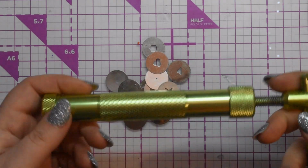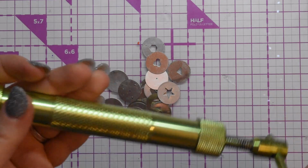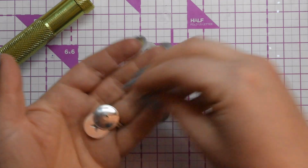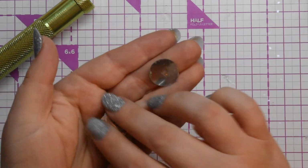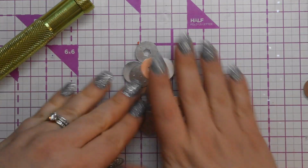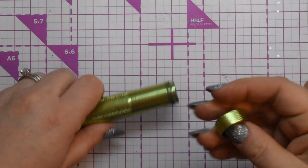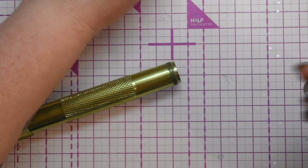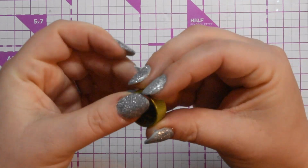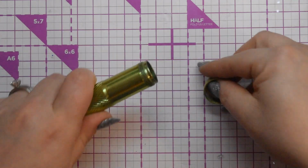Right, so the last way I'm going to show you is just by using my extruder. Again, this was in the fondant section, but you can use it for polymer clay. And you get these little discs that have got all different shapes, and they push them out in the different shapes what they are. So I'm going to take the triangle one. So the little disc just pops out. So you're just popping it on the inside of this. Just make sure you've got it in straight.